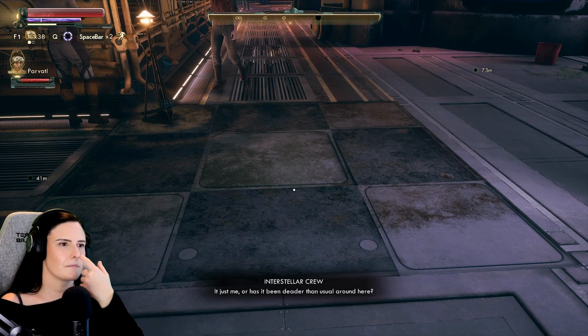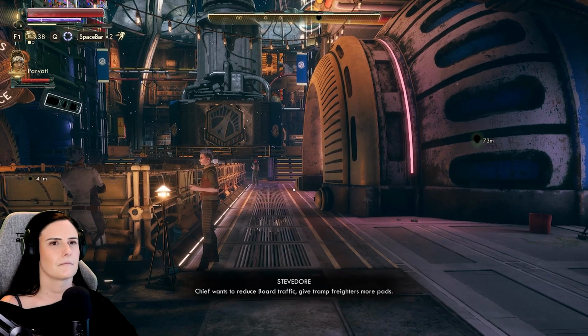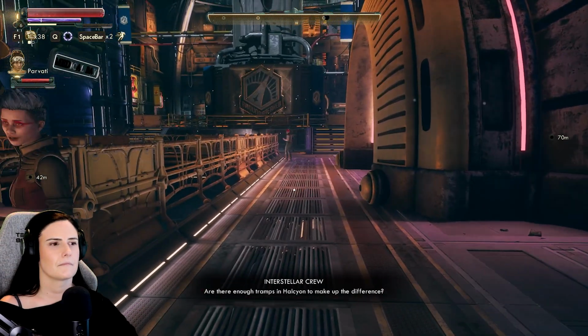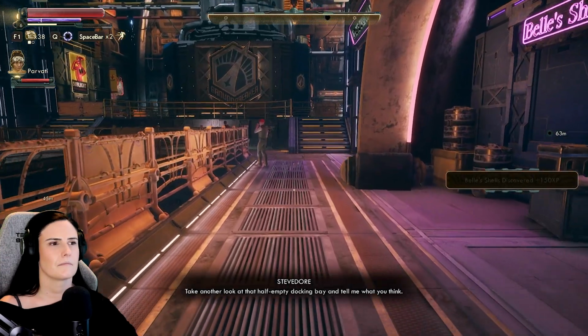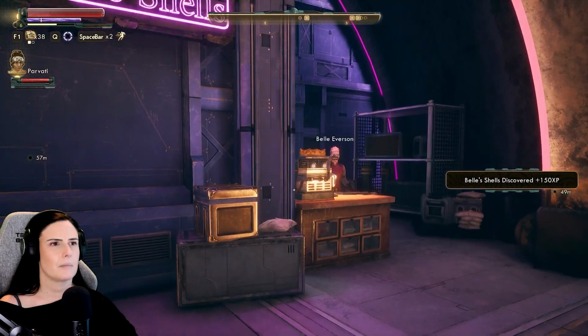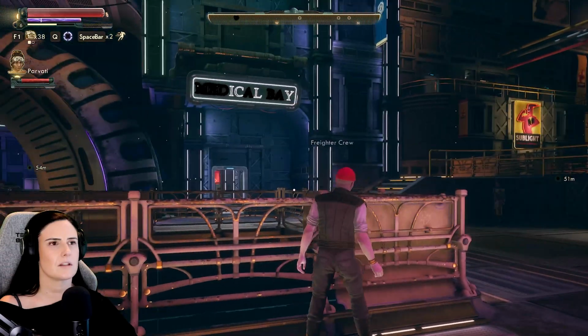Is it just me, or has it been deader than usual around here? Chief wants to reduce board traffic, give tramp freighters more paths. Are there enough tramps in Halcyon to make up the difference? Take another look at that half-empty docking bay. Bell shells. So these must be traders, I'm assuming, that you can speak to.